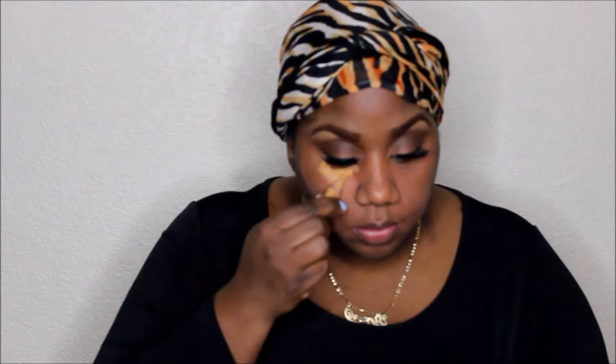Now I'm going to do my liner, which I hate because I just suck at it. This eyeliner is from the Dollar Tree — I love it, I think it's called Colors or something. Now I'm putting on a little mascara. I put my lashes on off-camera, and now I'm doing my concealer — highlighting with that same fond color and blending it out.